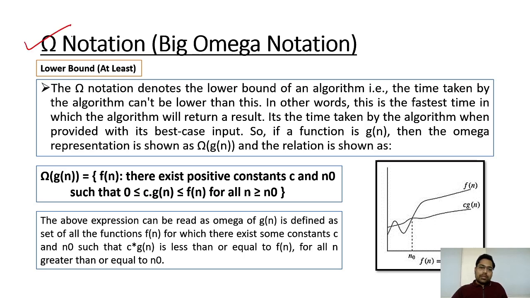Here, the big O notation accepts c of g of n being less than or equal to f of n. For little o notation, c of g of n should be strictly greater than f of n. It will not accept the equal to sign in the case of little o. What n is, what n naught is, and what c is, we will also discuss. This is the theory that is written here.